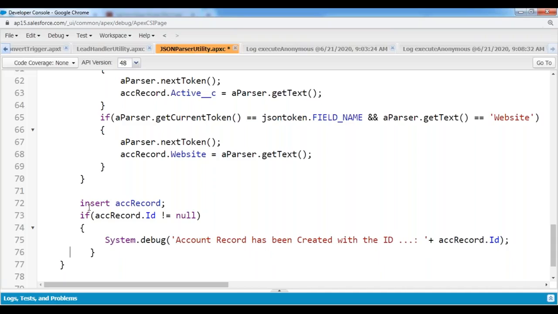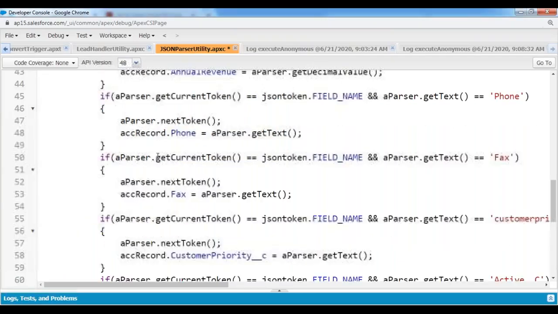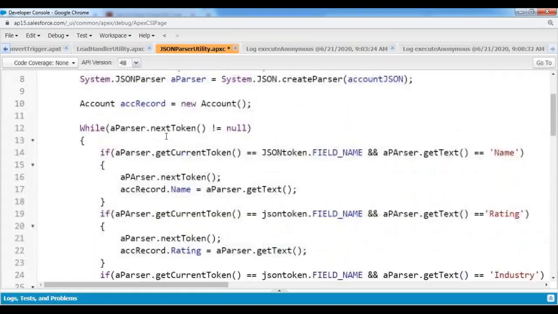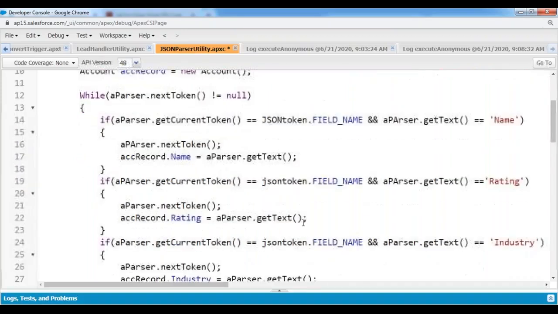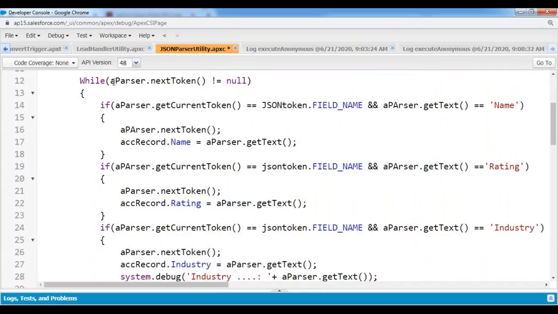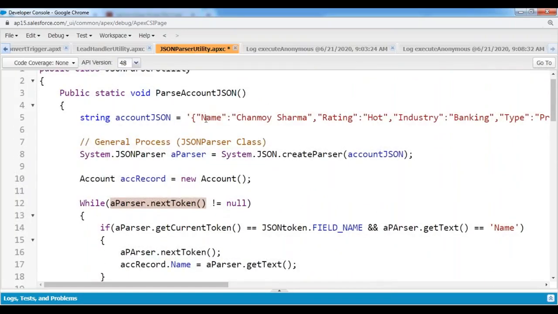Sir, can you once say why did we receive that error previously? Because here it is going to be iterating this while loop, and every time it is checking the condition for name value, industry, rating value, it is collecting that and then verifying. First of all, it will collect the first two tokens and then verify. The first token is not null, so it will go into this while loop.